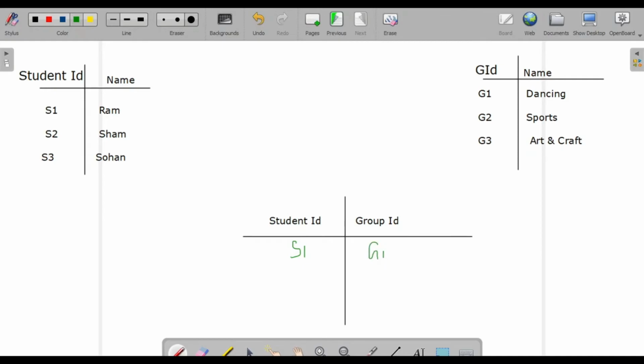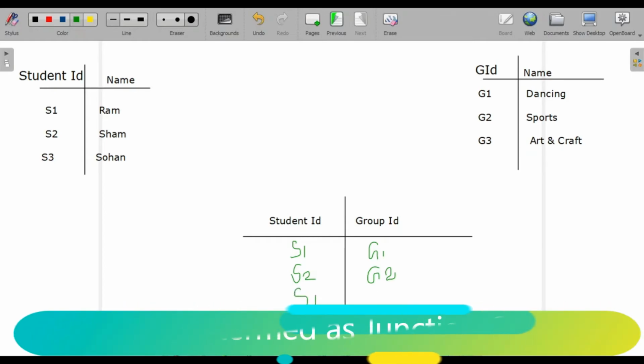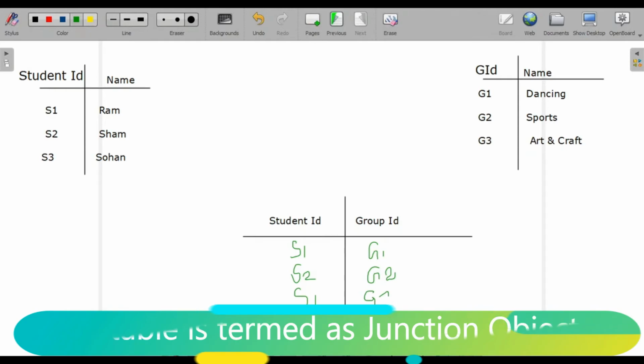G1. Okay, student S2 is in which group? G2. Okay, now student S1 again is in group 3. Okay, and student S3 is in group 1.